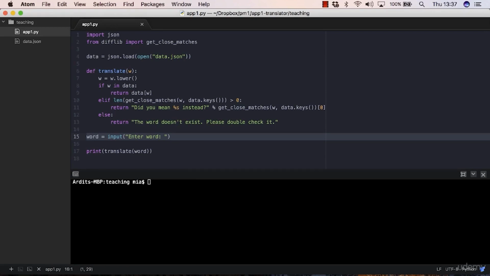Great, as I mentioned in the previous video, now we're going to implement an extra user input message into the program. So instead of returning this string, what I want to return is an input message. If the program finds out that the user passed a word that has similar words in the dictionary, then you want to ask the user to enter Y or N. So how do we do that? Well, with an input function, of course.